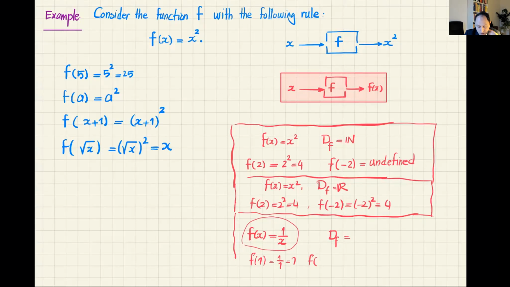Can I ask you what is f of the square root of 2? It becomes 1 over the square root of 2. There is one number that I cannot ask you about. What is that number? Let me tell you. What is f of 0? Everyone? Undefined. Yeah, it's undefined. So you see, we will talk about this later. So you see that the only number that I am not allowed to put for x is 0.